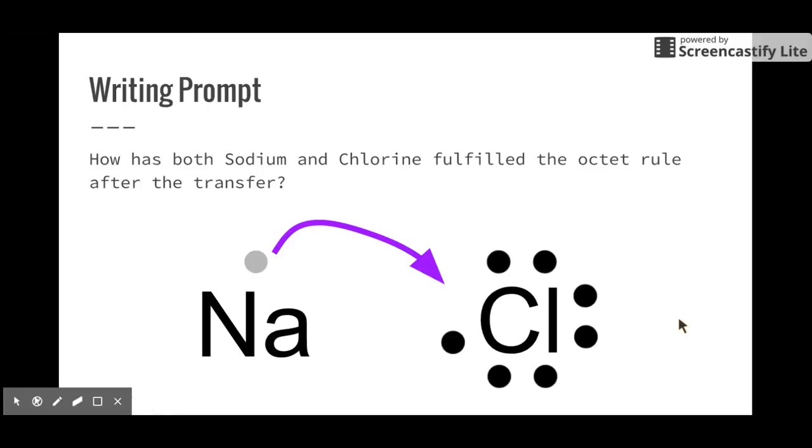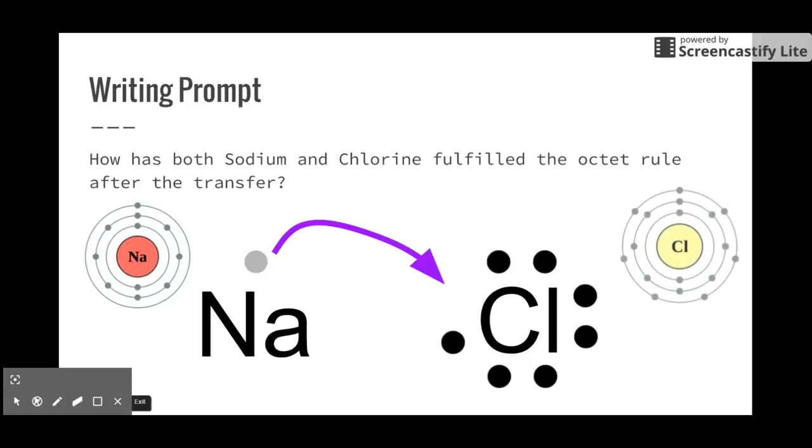Did you pause the video? Try it out? Good, let's go ahead and talk about it. Well, if you think about it, let's look at what a sodium atom actually looks like and what a chlorine atom actually looks like. If we were to take that sodium atom and cross out that 1 valence electron, because remember, it gives it to chlorine, well, look, it actually goes down to a lower shell where there actually are 8 electrons. And so it becomes full. It gains an octet. Chlorine will actually gain an extra electron, and it will gain a full octet as well. So that's where we can kind of see that both of them have fulfilled that octet rule.